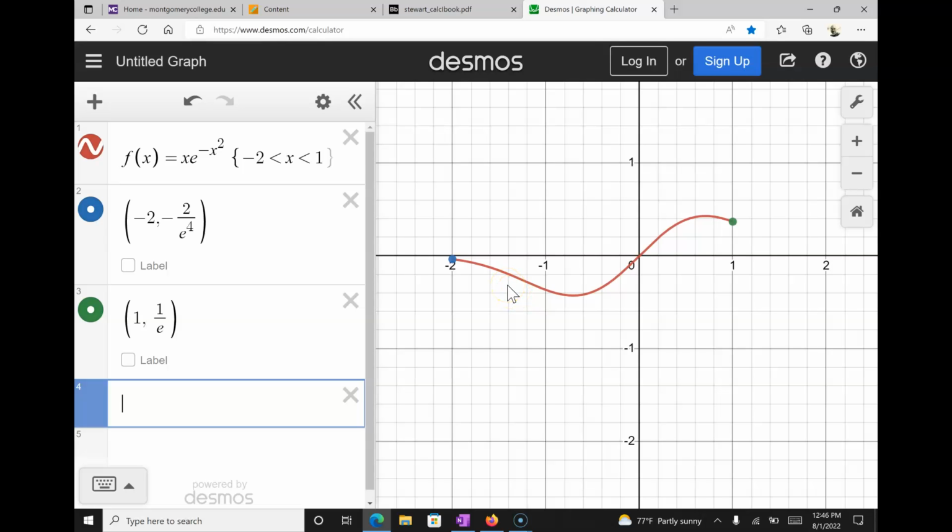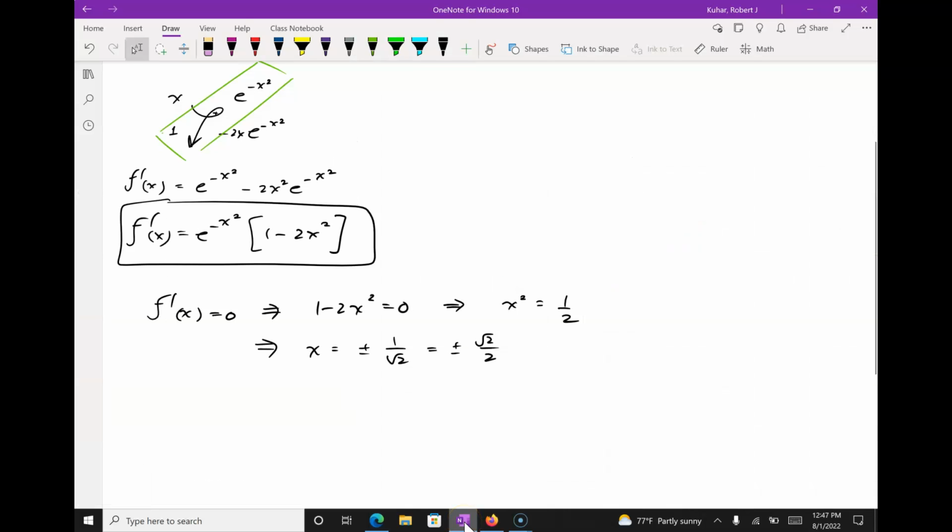Or undefined. Or undefined. And what would you look for that? It would show up as a critical. Remember, our critical values is when the derivative is equal to 0 or the derivative is undefined, meaning when the numerator of the derivative is 0 or the denominator of the derivative is 0. I don't have a denominator for this derivative, right? Or you could think of e to the x squared as the denominator, but that's never 0.